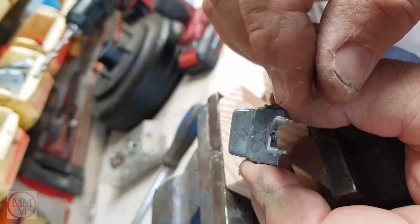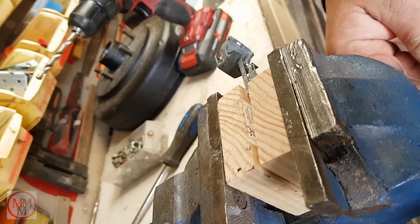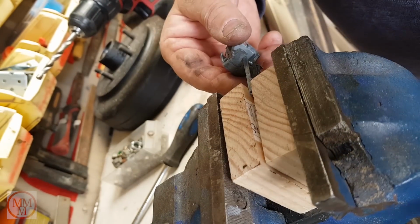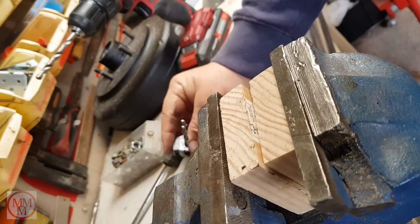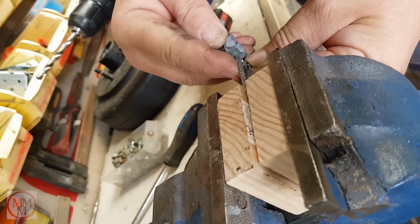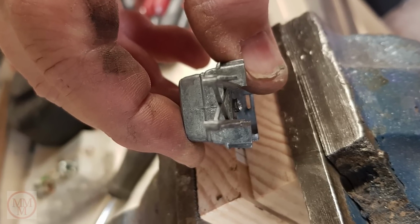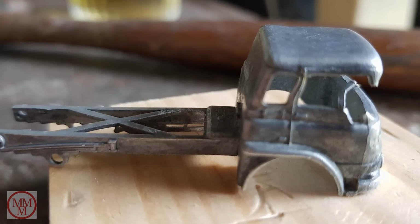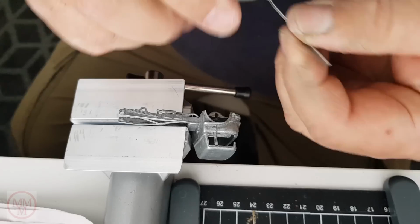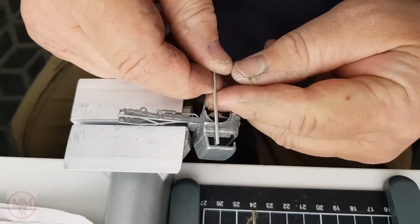Here you can see the rails were also slightly twisted, so I'm going to straighten them now. I'm being very careful here not to overdo it. I don't want to risk cracking the metal. Now it's time to finally address the broken pillars on the cabin. I'm hoping to repair these using the legs of a split pin cut to size and glued into place with my special glue formula.